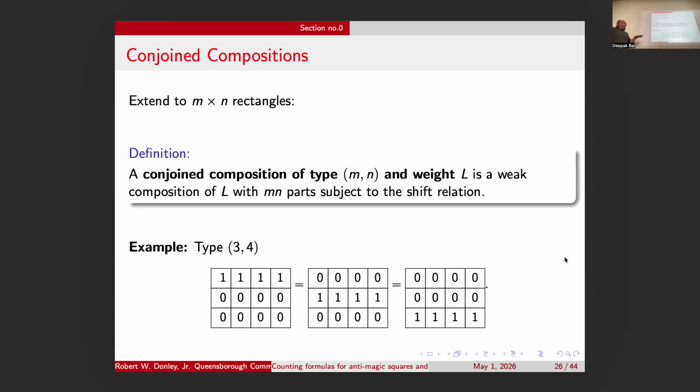So we'll have an L, and the number of parts is just the number of boxes in your rectangle. And then we want this relation where I can move ones from one row to the other. I just want to have a lot more rows to deal with, but they're moving very uniformly so that we'll get something nice out of this. And for 3, 4, that's what the shift relation looks like. You can imagine what it is in general.